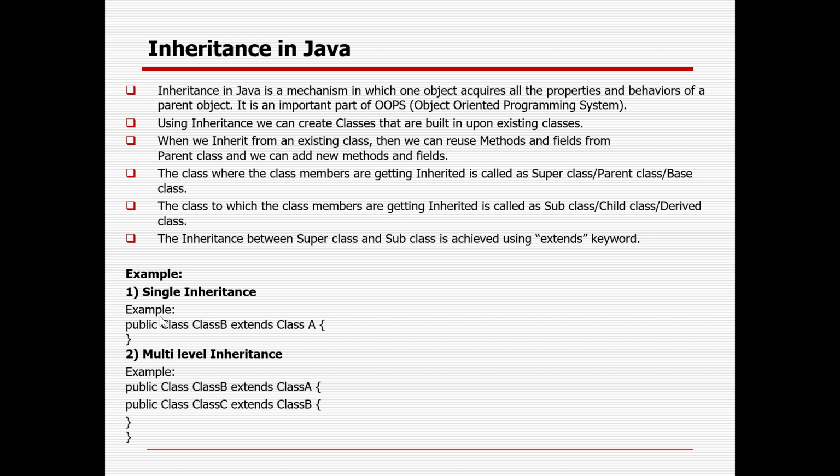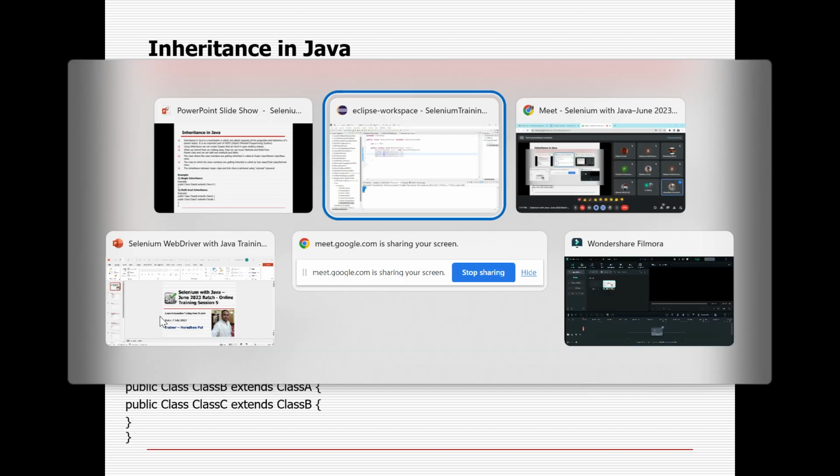Okay, so the class from which it is getting inherited is called the base class, parent class, or super class. The class to which it is inherited is called the derived, child, or subclass. With the help of the extends keyword we can establish a parent-child or grandparent-parent-child relationship. A child can access the parent or grandparent, but not vice versa. A grandparent cannot access parent or child properties. One-way communication is possible: grandparent to parent to child, but child to parent to grandparent is not possible.